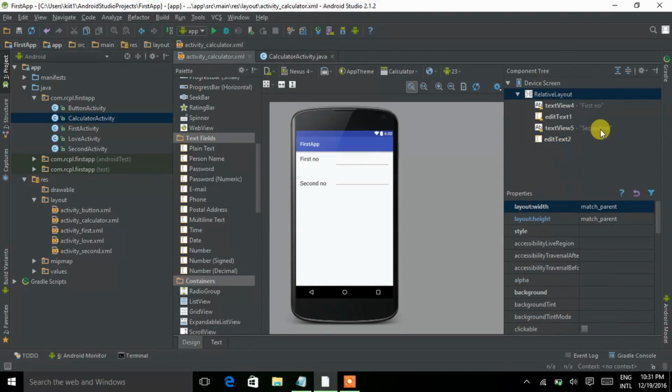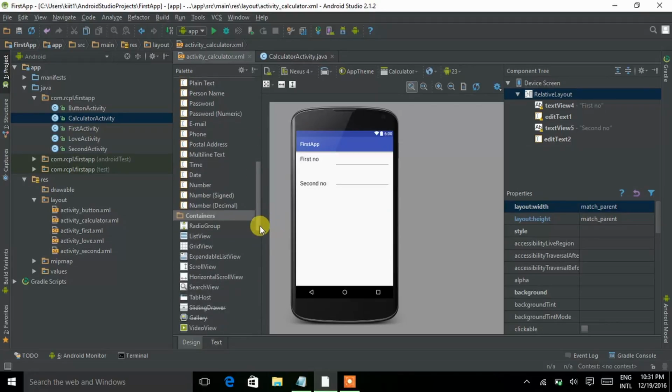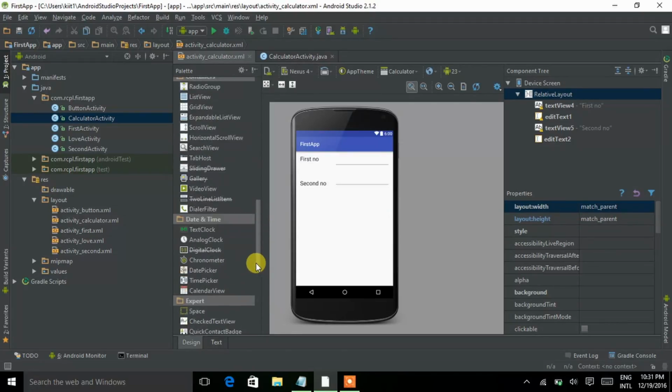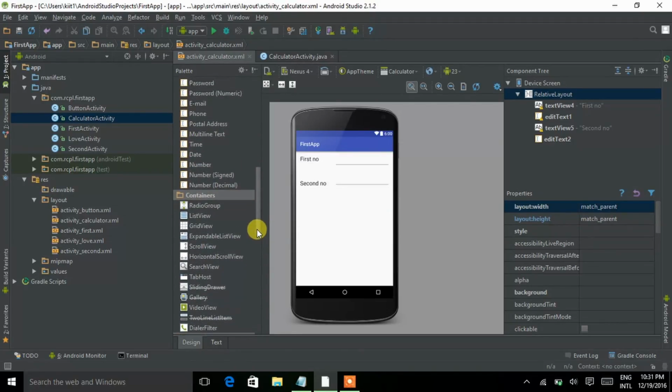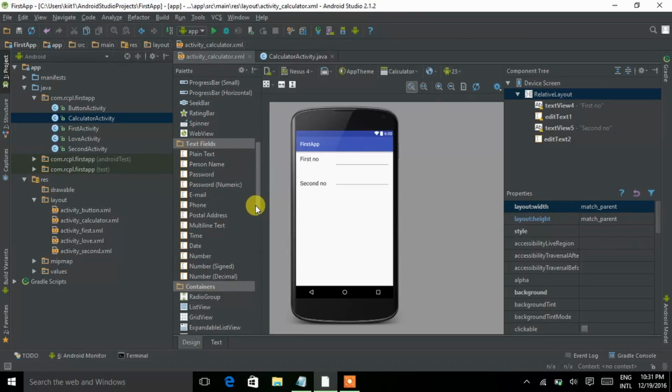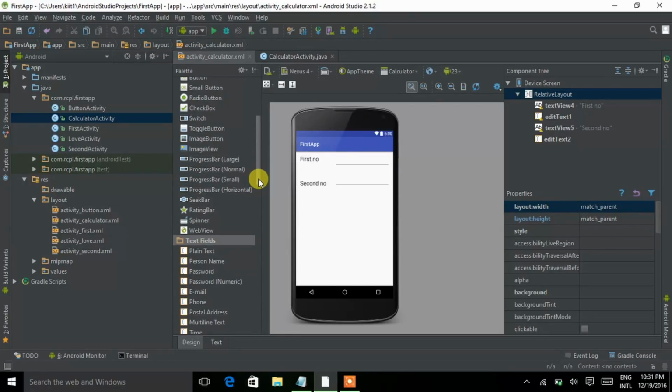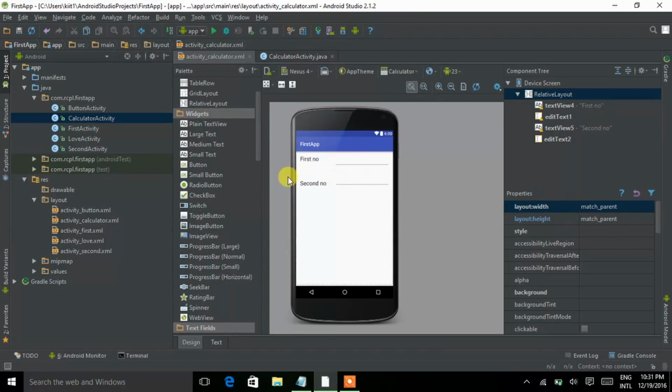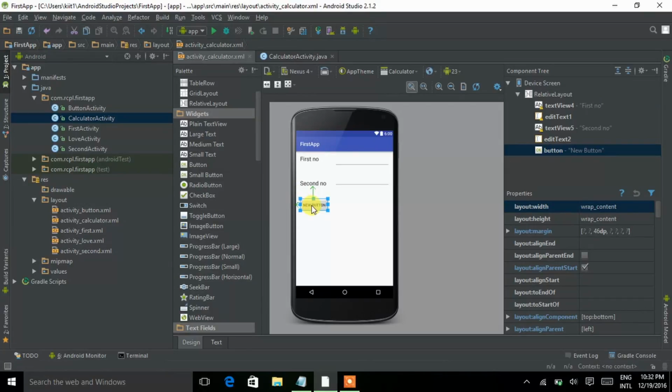Here you can see the ID names of the components that we are giving. Now we need to drag and drop the buttons for the operations that we need to do on the two numbers. Let's start the drag and drop. This is the button, double tap on it, change the default name.